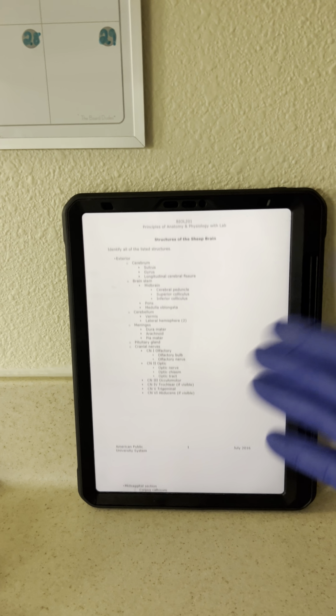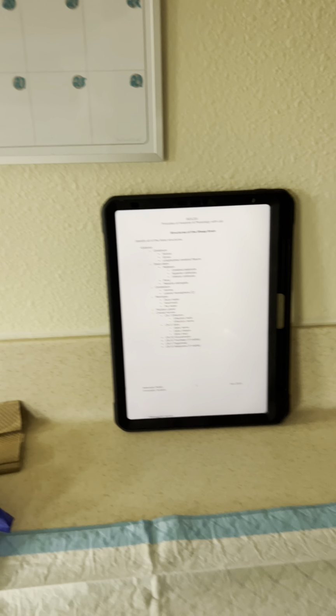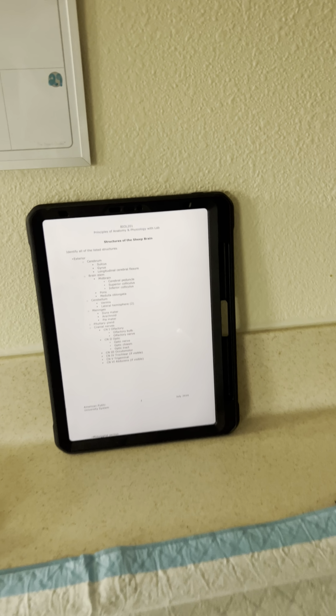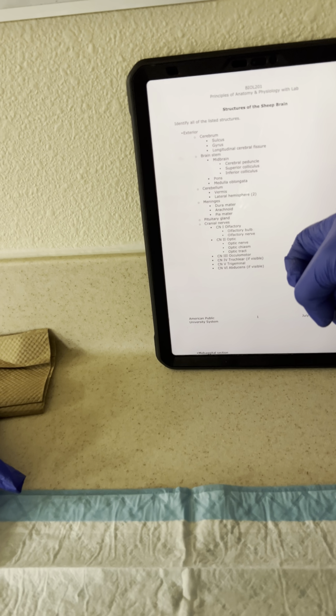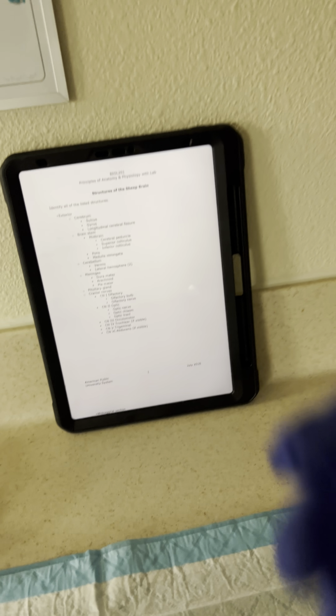I'm going to go ahead and show you my iPad, which has the list of stuff on it. I just wanted to show you this because the last time I did a lab, it may have looked like I was using some extra source, but I was using my iPad. That's what I usually use. I don't really print the stuff out. I mean, I could, but I didn't. All right, so let's get into it.